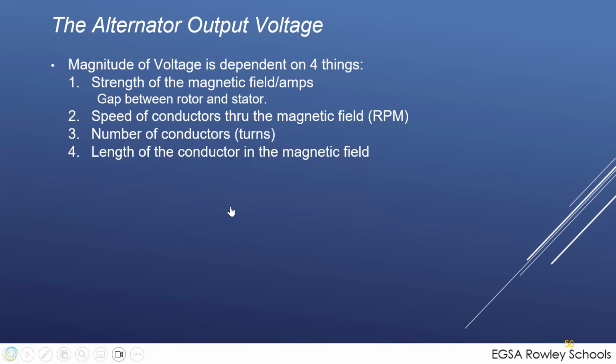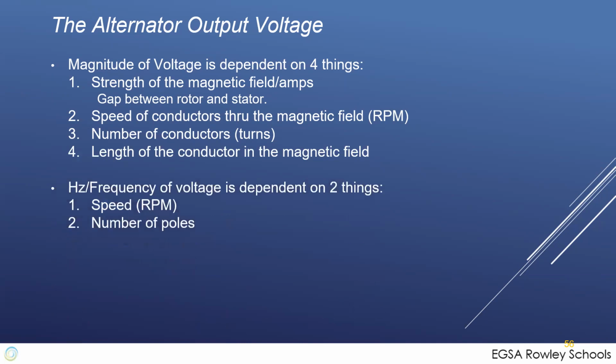So the length of the conductor in the magnetic field: long, skinny machines will produce more voltage per winding than the short, stubby machines will. Of course, there are manufacturing problems with long shafts. There are weight considerations, efficiency considerations, a lot of things that go into the equation. But when you're producing the voltage, what matters is the length, the number of conductors, and the speed. So that's how we generate the voltage.